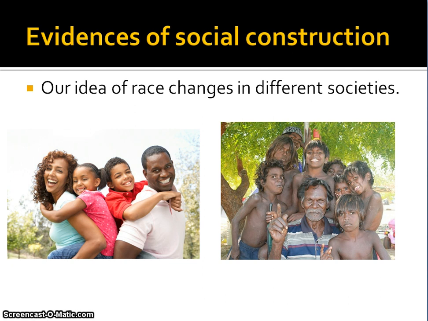Keeping with the building metaphor, people take the same building materials, the same wood, the same nails, the same drywall, and they create different structures that fit their culture. If you were asked to envision a black family in the United States, you would probably envision something like it looks on the left. However, if you were asked to envision that in Australia, they tend to view that as Aboriginal families. In contrast, an Aboriginal family in the United States would be labeled as Pacific Islander. However, for Australia, their history and their culture would have them focus more on Aboriginal people who were there when the original British colonizers came, and they've been viewed as black ever since.